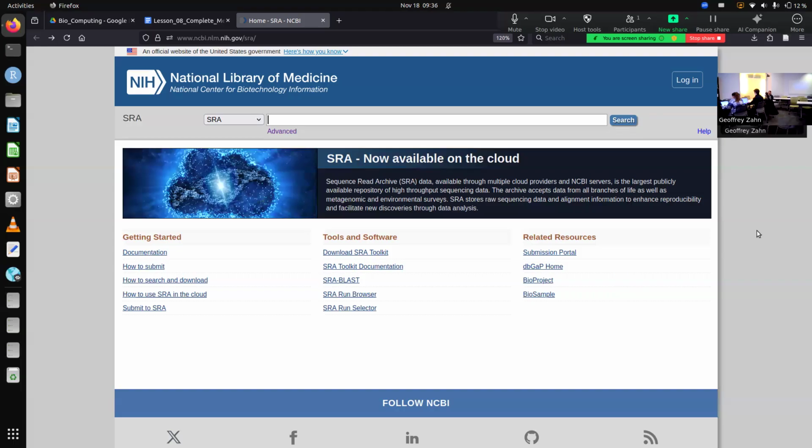So what I want you to do is get on SRA, the Sequence Read Archive, and we're going to try to find some interesting samples to work with. We're going to try to find them from the same study, but in different treatments, with or without that drug, with or without the invasive plant, whatever. The other way to go about this is to find a paper that you like that uses shotgun metagenomic sequencing. That way we know the background of the samples.